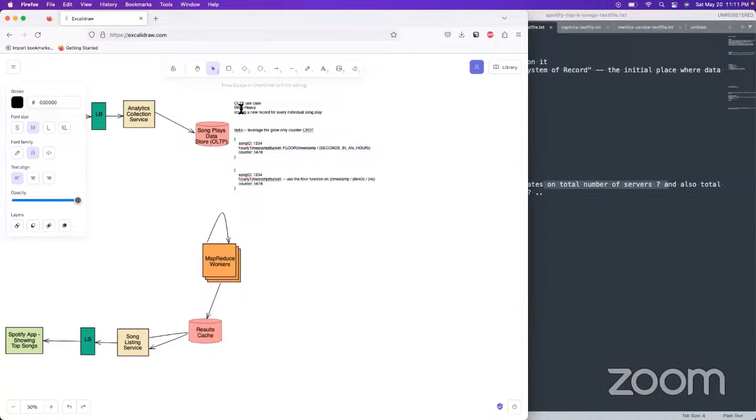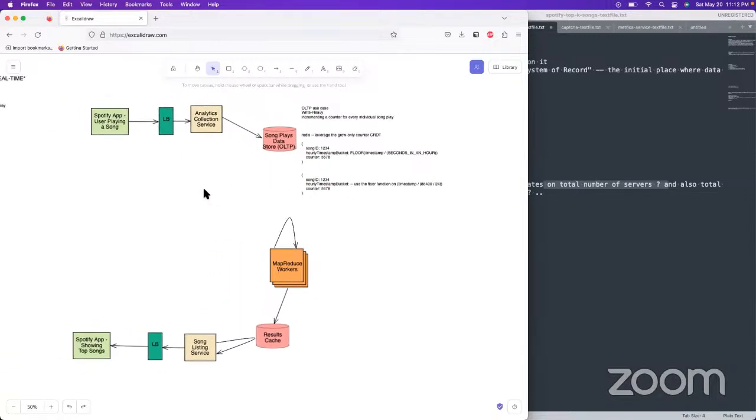And it should still be write heavy. You're incrementing a counter for every individual song play. It still is an OLTP use case. So you would think that's good, but he said that it still works kind of like mapreduce.